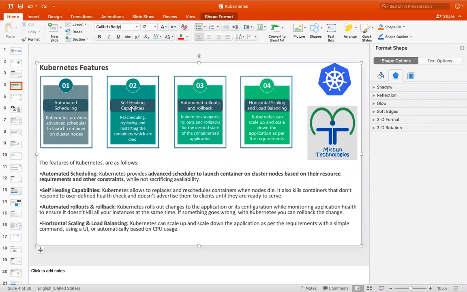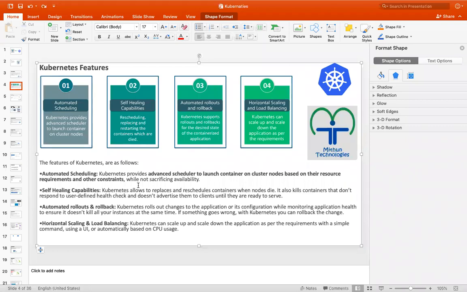And self-healing capabilities. What is the meaning of self-healing capabilities? Self-healing, self-recovery, or fault tolerance. Kubernetes allows us to replace or reschedule the containers.